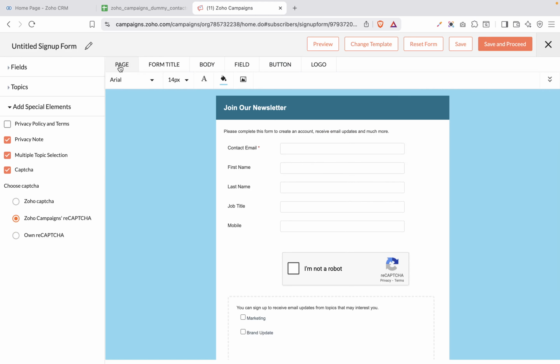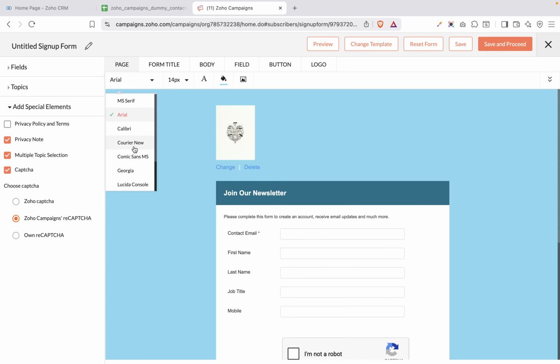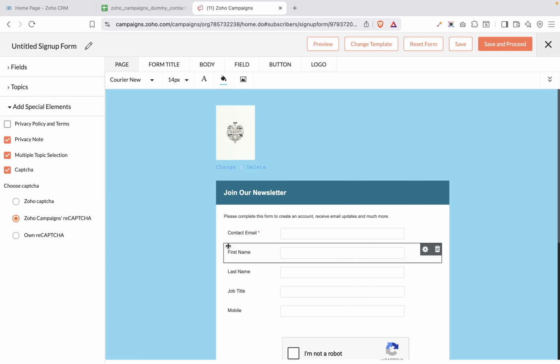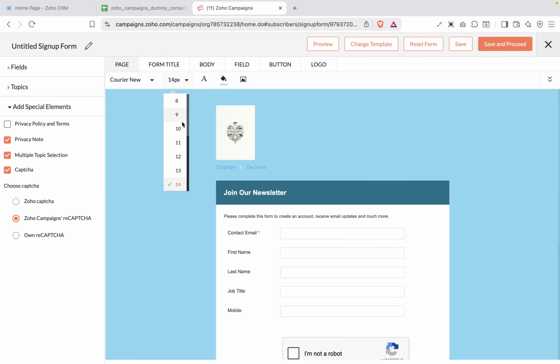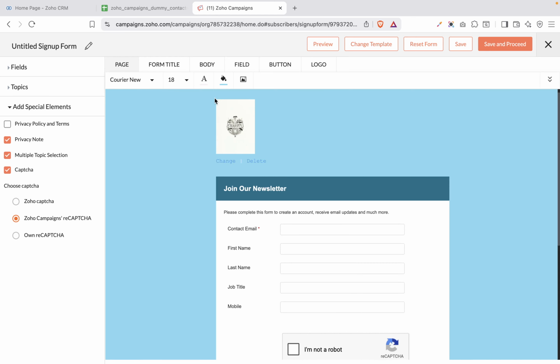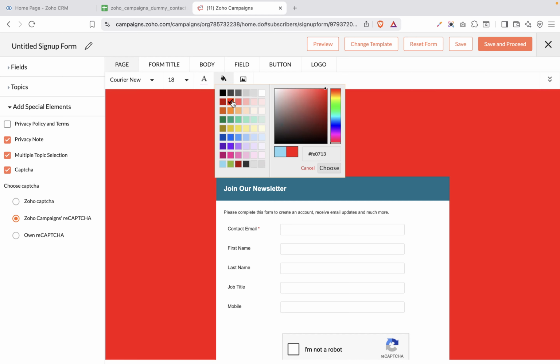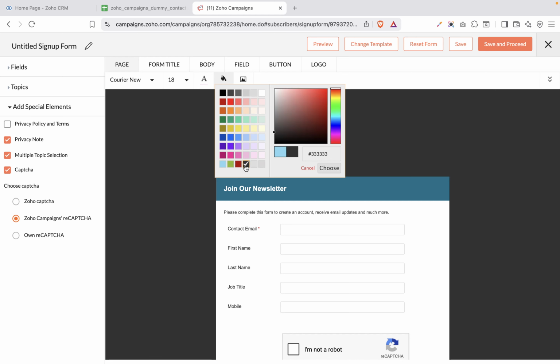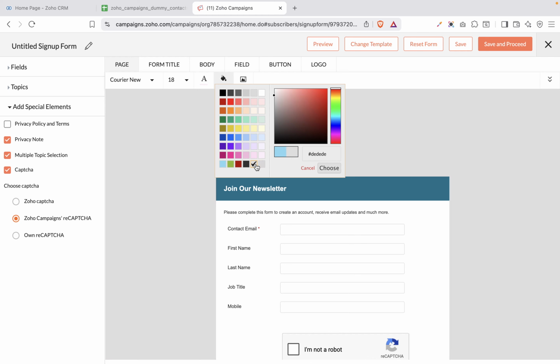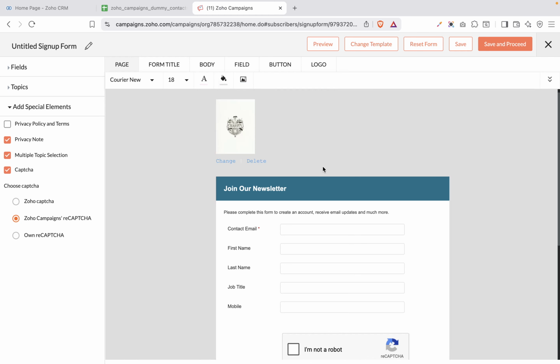When you click on page in here, it is going to ask you for all of the settings, and you can also change the particular font for this form, or you can even decide that you want to increase this font to, let's say, 18. So we can also decide to change the background color of the form. Instead of using this blue, we can say we want to use red, or we can decide to use green, or we can even decide to use black, whichever works for you. And when you pick the color you want to use, you click on choose. And when you click on choose, that particular color has been updated.